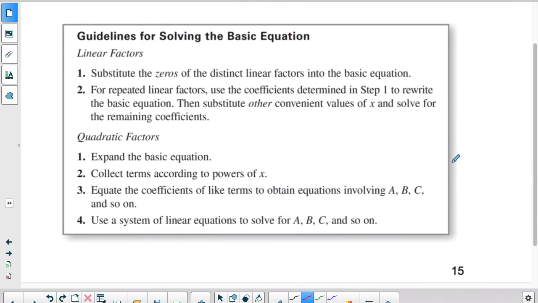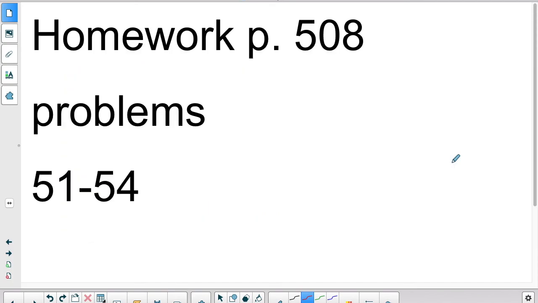And these are some of the guidelines that we have, and we've gone through almost every different possible example of these partial fraction decomposition. And so that is it for 7.44.